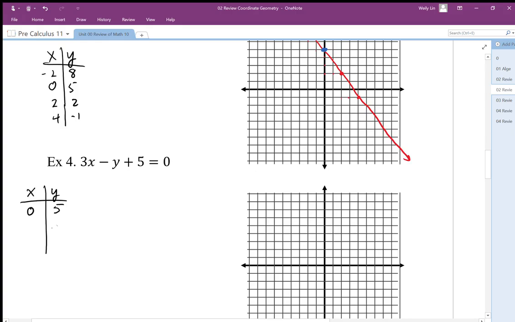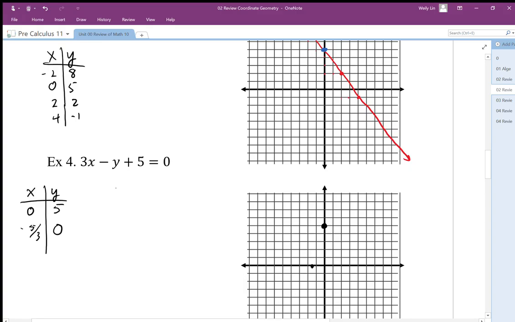The other thing I could do is make y equal to 0 and solve for x. When I solve for x, I end up with, I have to move the 5 to the other side, so -5 divided by 3. So I get -5 over 3. And so this is a strategy for graphing points in general form. So 0, 5, my y-intercept, -5 over 3, so that's going to be right about here. Okay, -5 over 3. And that's going to give us 2 points on the graph.